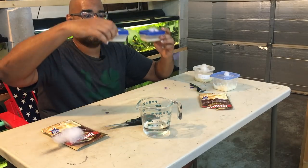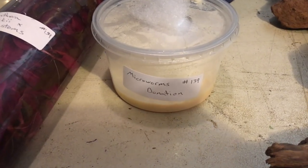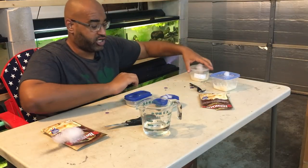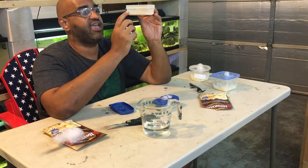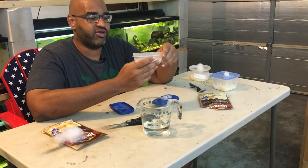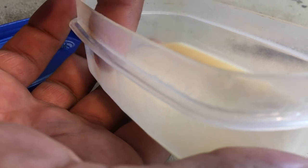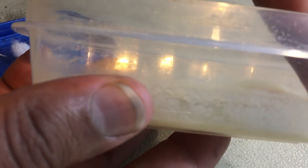These are two cultures I made previously, both off of this original culture, and I recharged them the same way when I made them a few weeks ago. We're going to feed off of these today. As you can see, there's kind of a haze building up on the side — that is all worms. To harvest, some people use a Q-tip or different apparatus, but what I do is just stick my finger in there along the side. You don't want to get too deep into the mashed potatoes, but literally all up on the side there are thousands, if not hundreds of thousands, of worms in this whole culture. Then you just dip your finger into the tank to feed.